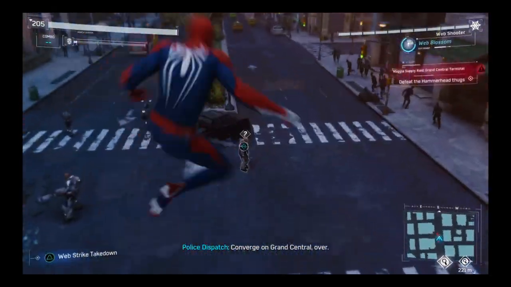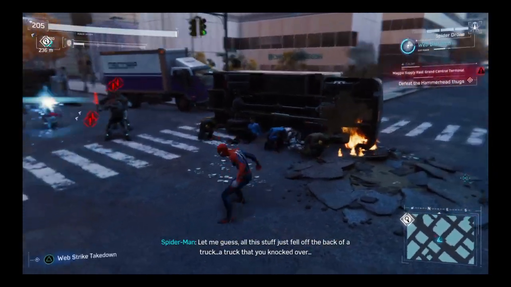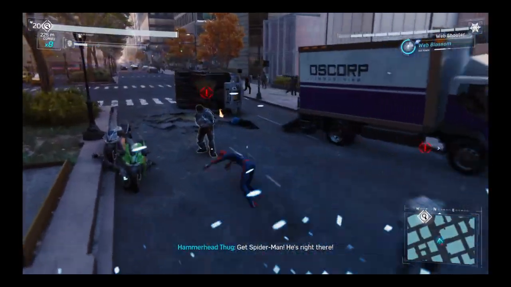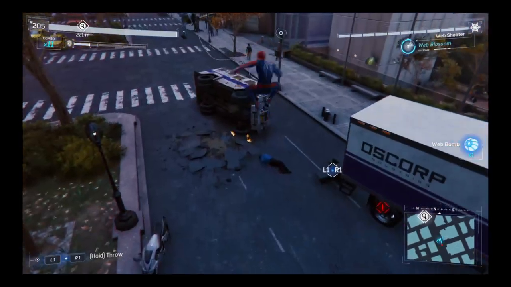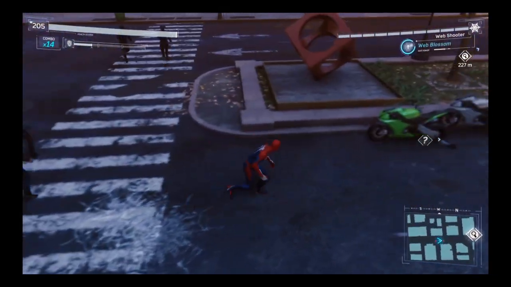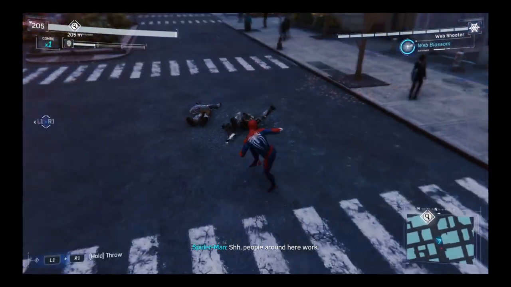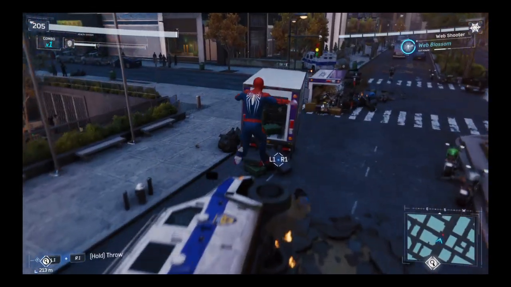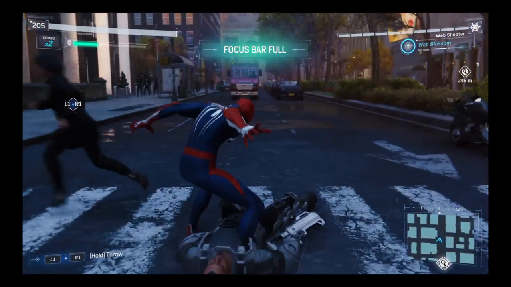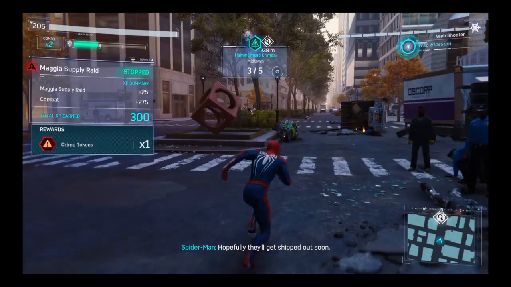Converge on Grand Central. Over. Let me guess. All this stuff just fell off the back of a truck. A truck that you knocked over. It's Spider-Man, right there. Shh, people around here work. Goodbye. People in Simkaria need these supplies. Hopefully they'll get shipped out soon.